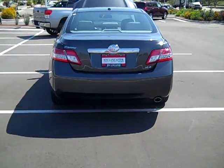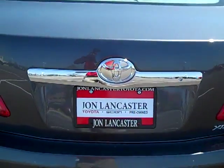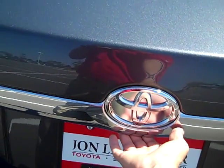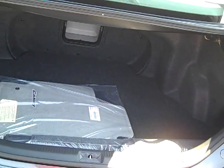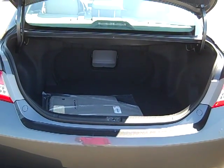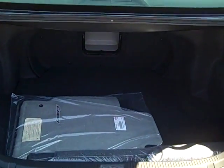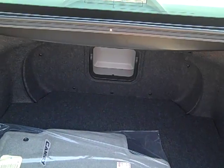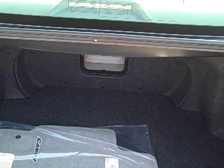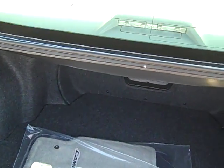Toyota added smart keyless entry to the outside. You can walk right up to the car, reach underneath the emblem, and as long as you have the key with you, the trunk opens. The smart key detects your presence within about 60 feet but isn't active until you're about 3 feet from the car. In the trunk, you'll find quite a bit of room, and there's also a pass-through so you can run skis, fishing poles, or paddles from the cabin to the trunk.